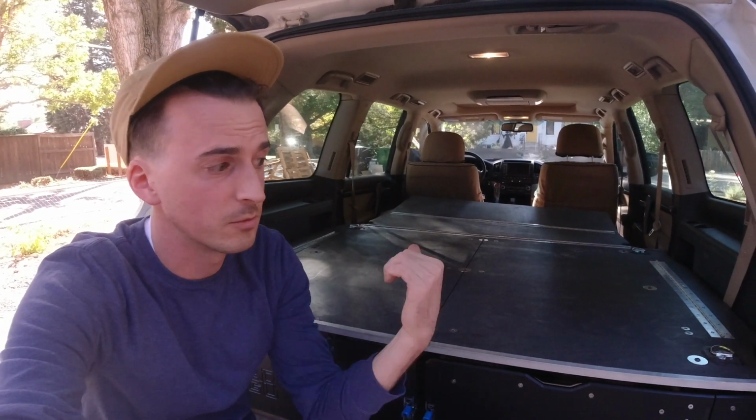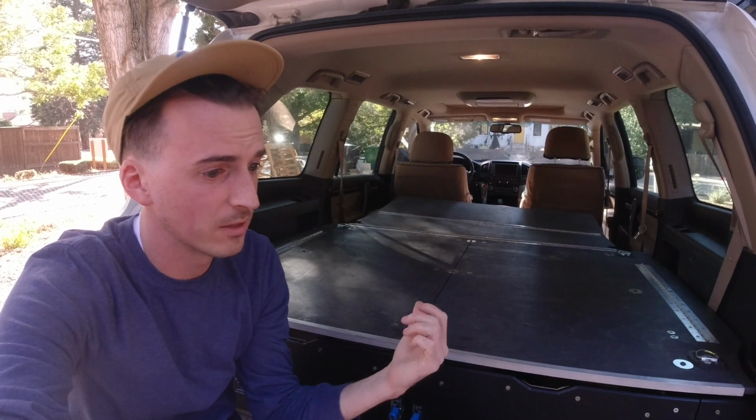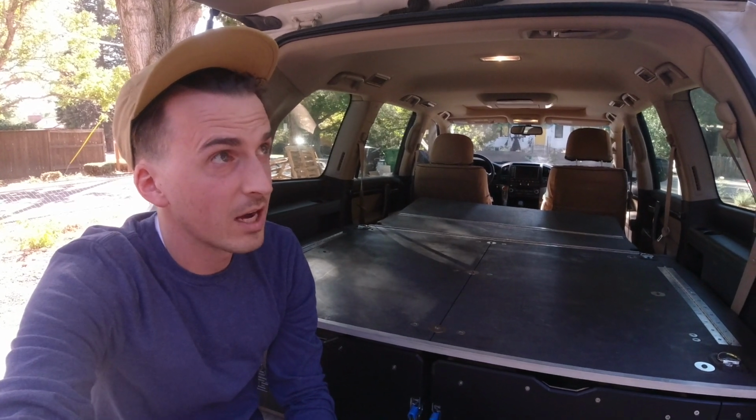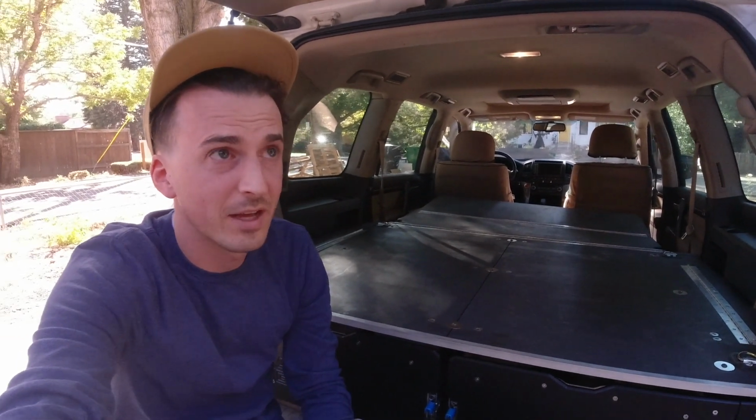The whole system weighs 144 pounds, and I weighed everything myself on my bathroom scale before I installed it. So you gain back 84 pounds by removing the 3rd row seat, and then you install this, and it weighs 144 pounds. That means your net weight penalty when it comes to payload is only 60 pounds. So 1,585 minus 60, that means you still have 1,525 pounds of payload to work with from a 200 series Land Cruiser if you install a full SS1 system.